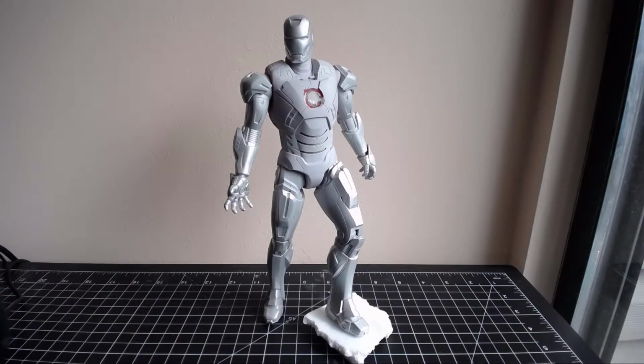Today we're working on, I don't know the specific name of this toy. I might look it up later. But this is an Iron Man toy that I bought from a secondhand store for like $1 or $2. And I thought I could buy it, paint it, and make it look like a figure, like a statue, something cool. And so that's what we're working on now.